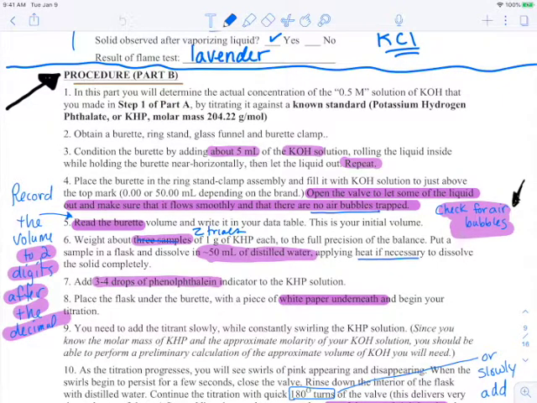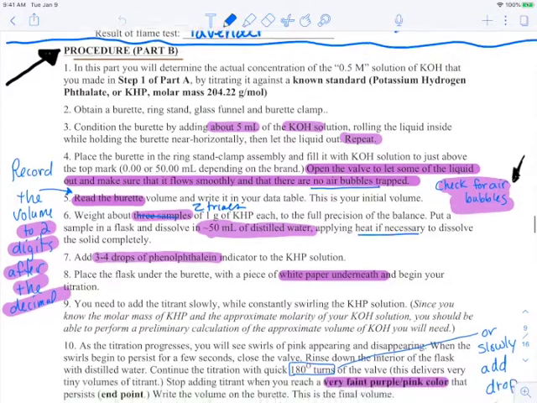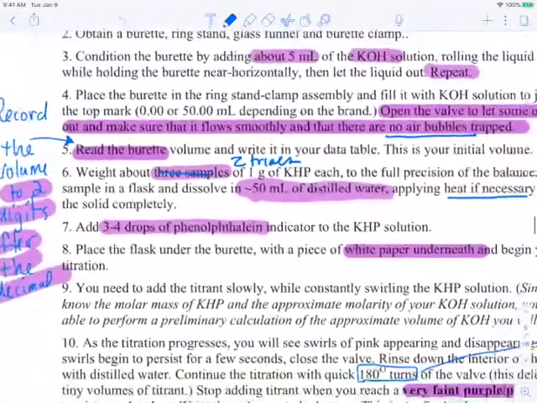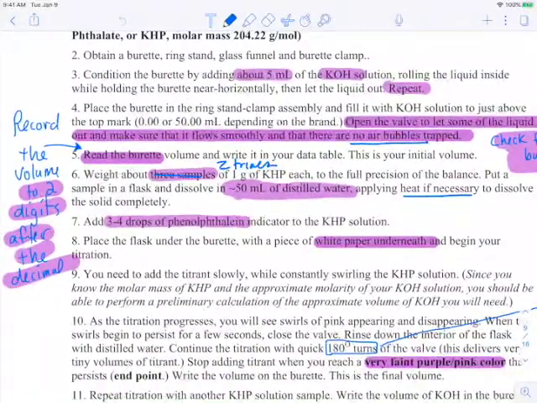Then at your bench top, you would need to dissolve everything. So here you're going to dissolve in distilled water. And it would be about 50 milliliters of distilled water. And the reason there's a little squiggle next to it is it's approximately 50 milliliters. Adding more water does not change the amount of acid because the acid was already weighed out into the solid.